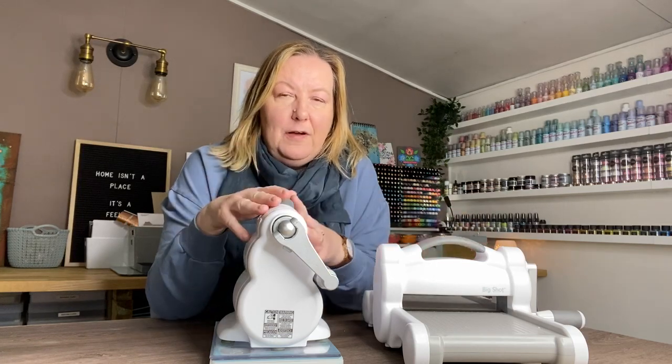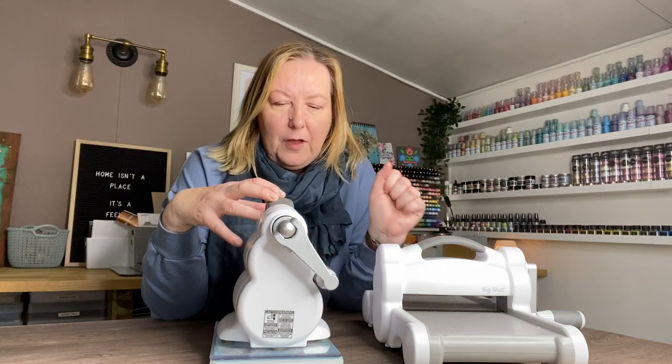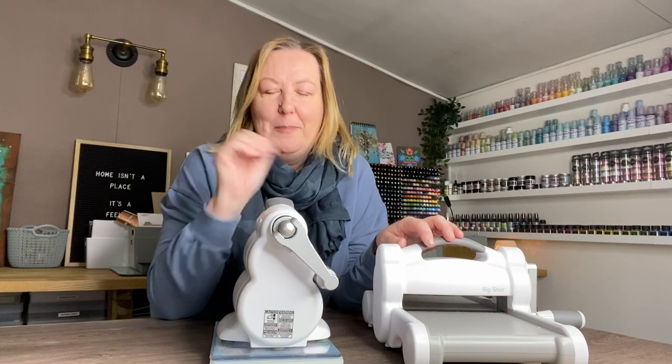Both the Plus and the Foldaway, because they're slightly newer machines, do have an increased pressure compared to this one. So you'll not only get better results, but you do need to bear that in mind if you're mixing and matching plates and things between the two. Don't use the chrome precision base plate with this one.